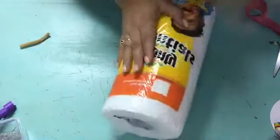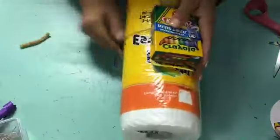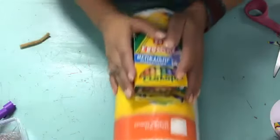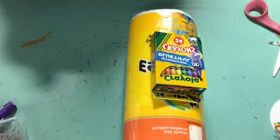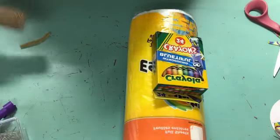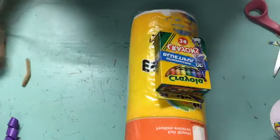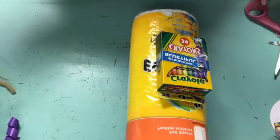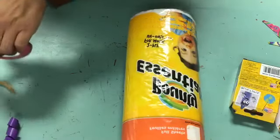Now we are left with one paper towel and one crayon, so we ain't gonna let it go to waste. We are gonna wrap it with twine and do something with it. Whoopsie.